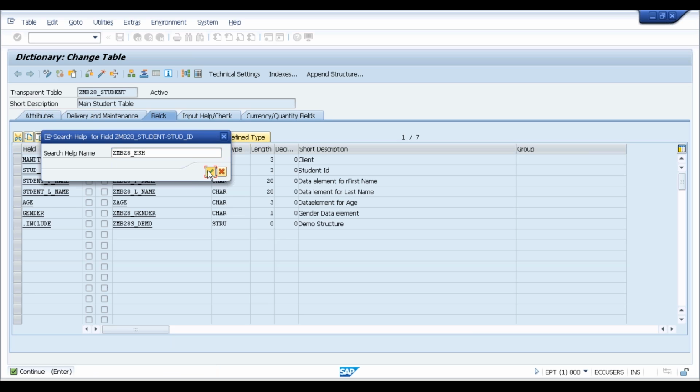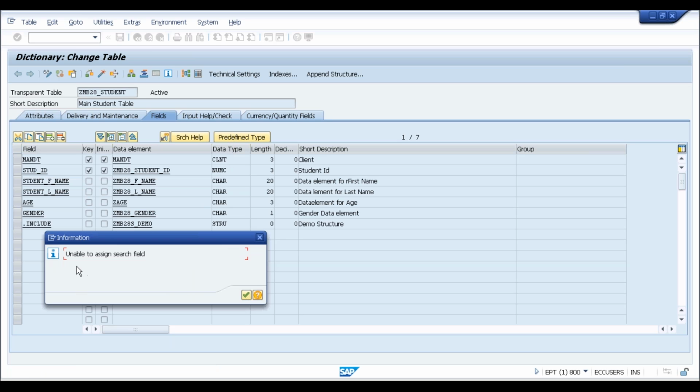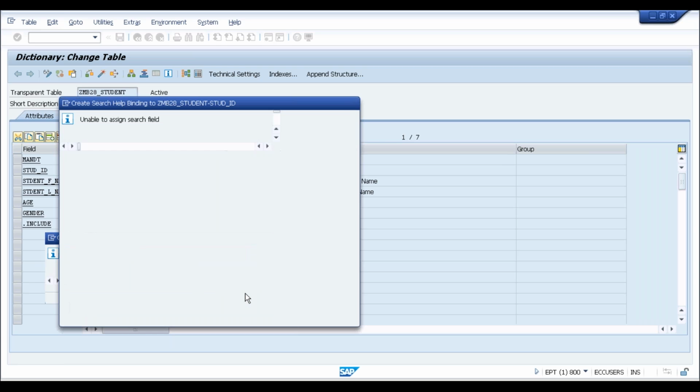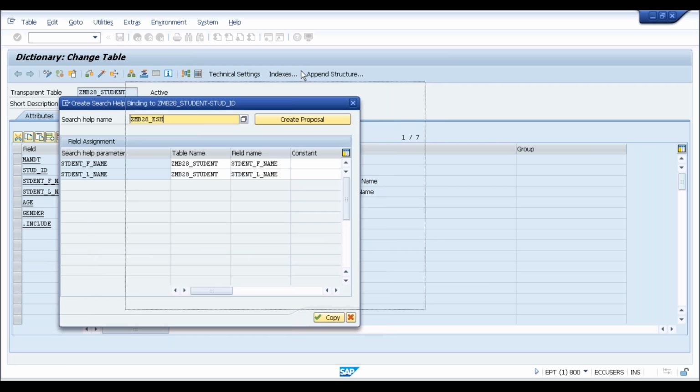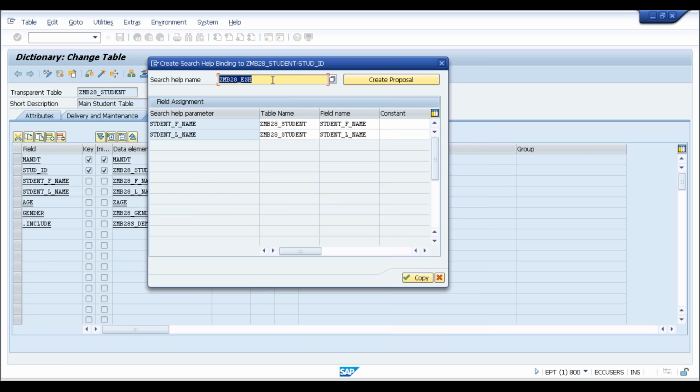Click on this search help, give this search help name, press enter. After this, it is telling that it is unable to assign the search field. Why? Let us see what the problem is. No problem, it gives a pop-up which is meaningless at this point of time. After all, we are getting this search help name over here, and automatically it is proposing the first name and last name.